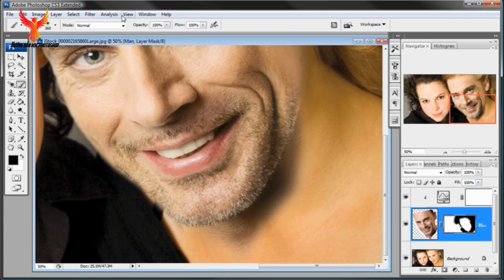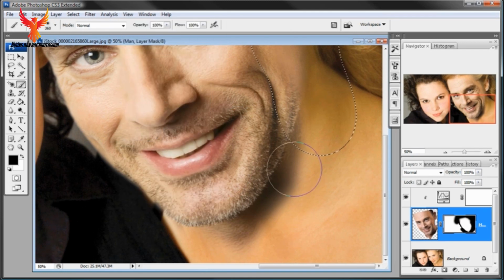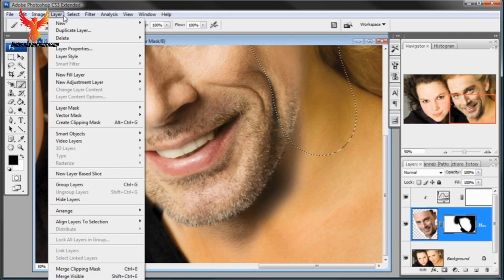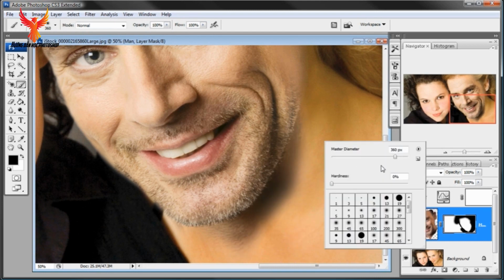Okay, we still have that selection on, that I totally forgot about that. But if you go up here to extras, you can see that that selection up here is still on, and it's not allowing us to touch up down here. So don't forget to turn that off. Select, deselect, and then now it'll allow me to go in here like this and add in that shadow. So I'm actually glad I made that mistake, because then hopefully you'll remember to turn that off, because it's very easy to forget.